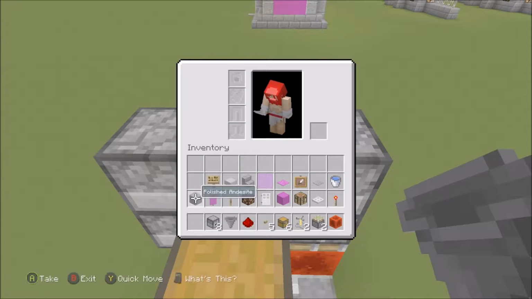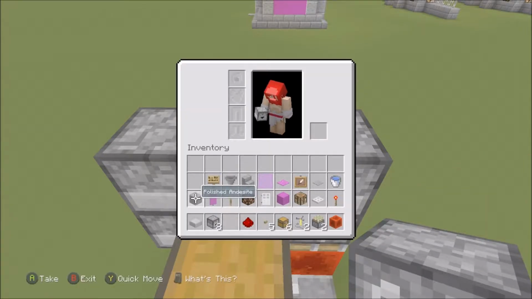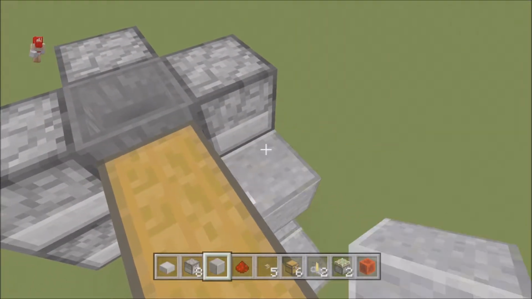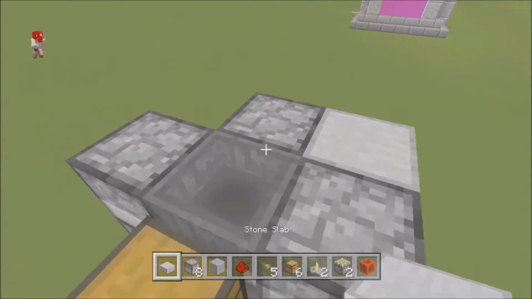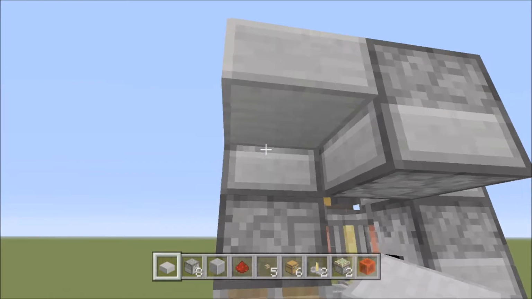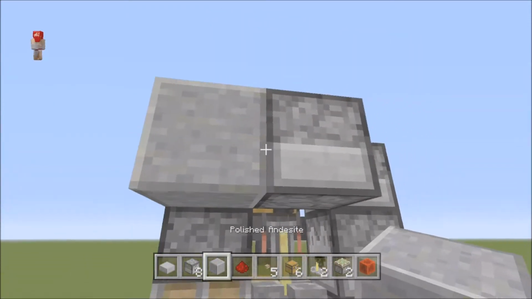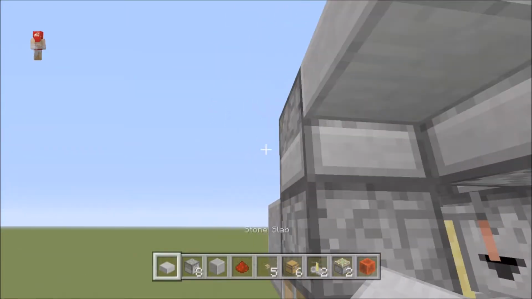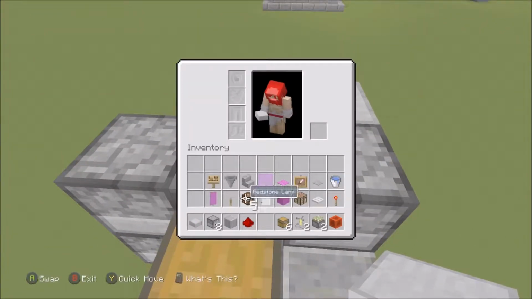But first, let's come here and we're going to take, oh, actually we need, there we go. So we're going to put a regular block right here. Okay, right like that. And then we're going to put a stone slab here. Now the stone slab is important because you want to be able to access it when you're inside. Now if we just had a full block here, once we're inside, we wouldn't be able to fill it up. So just keep the stone slab, make sure it's on the top, make sure it's a top slab and not on the bottom.